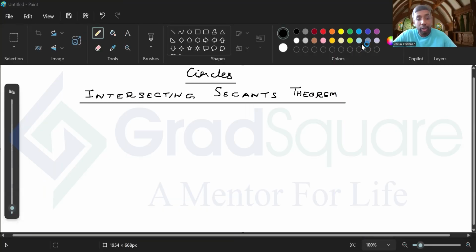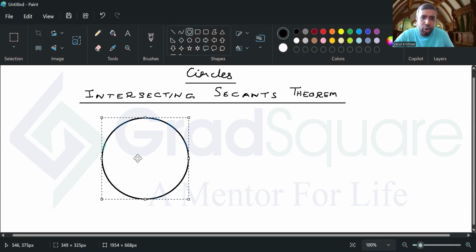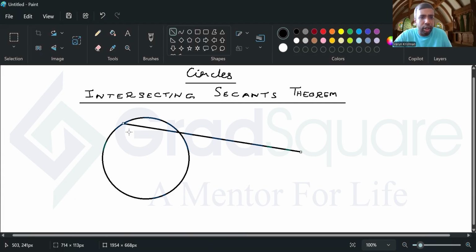We are going through the theorems in circles, and in this video we are going to discuss the intersecting secants theorem. Just before this, I had discussed the intersecting chords theorem in a different video. The intersecting secants theorem says the same thing as the intersecting chords theorem, and in fact, the proof is also very similar. But oftentimes people find it very difficult to translate the proof from intersecting chords to intersecting secants. So let me help you out in figuring out how to prove this theorem.